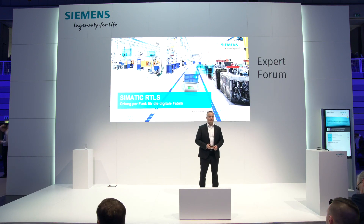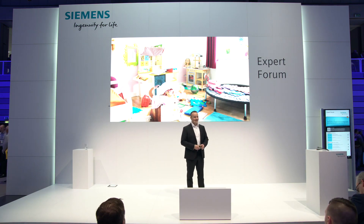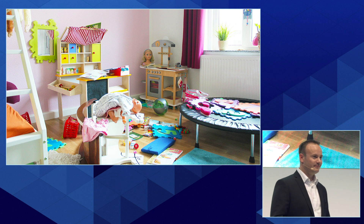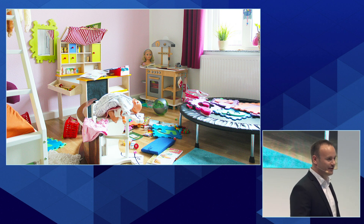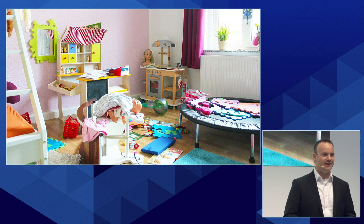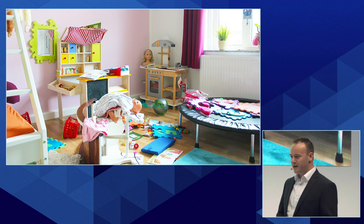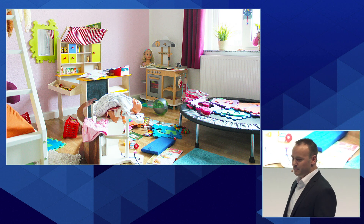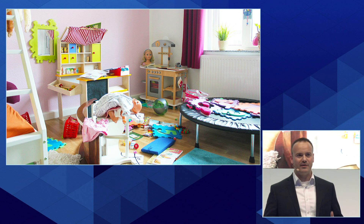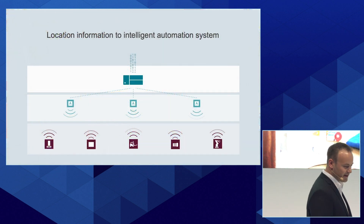The first aspect is perhaps also a motivation. You might know this — a little bit of chaos. This is at my house, at my daughter's room. There are small people and they always find exactly what they are looking for. When there's the next task, they also complete it, but unfortunately don't clean up afterwards. At the end of the day, there's always a little bit of chaos. Wherever there are people living and working, we need some help to organize everything — and we would like to help you here with Simatic RTLS.